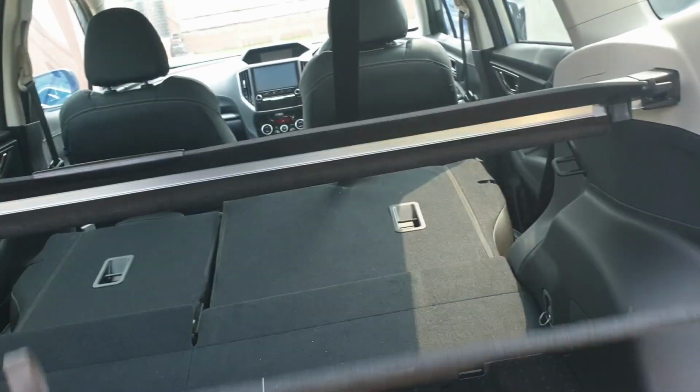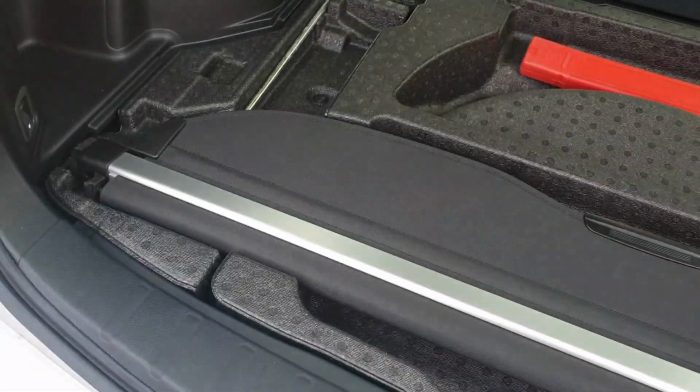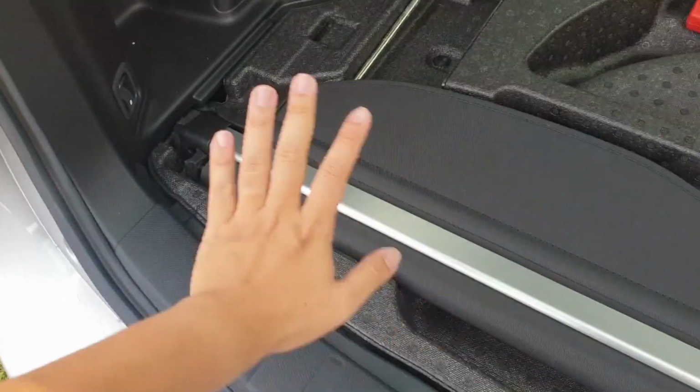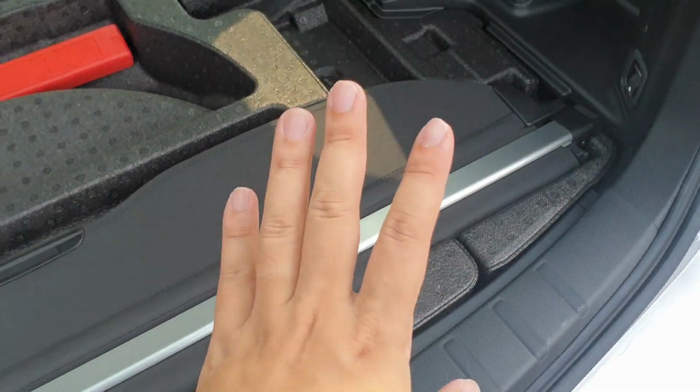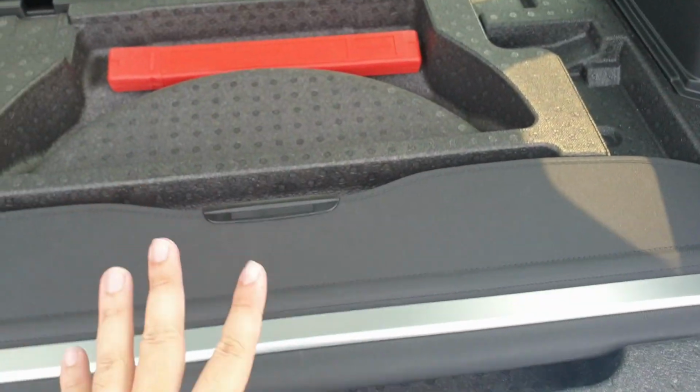One aspect of it is that when I lift this, there is nothing here which I can use to hold this up. And looking at this, I believe you can stow the tonneau cover here. Let me just pause this and give it a try. So you see here the tonneau cover fits in nicely, but it is not a single-handed operation. You do need to do a bit of gymnastics.